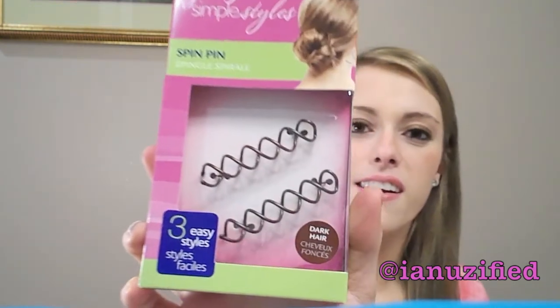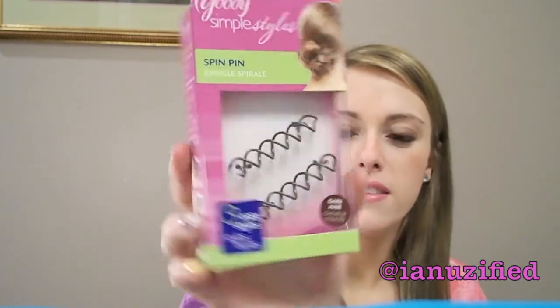I've actually looked at these — I've always wanted to try these but I've never gotten them. So that's exciting. They're these Goody bun little spinners you spin into your hair. I was reading in a magazine that some star had this in her purse, which made me want to get it more. I guess they're just really easy to do and they look pretty, at least in the picture. I wonder if I'll figure out how to do it — oh, there's directions on the back. That's really cool because I've been looking at those and just never got them because I didn't think I could figure it out. But that's really neat.